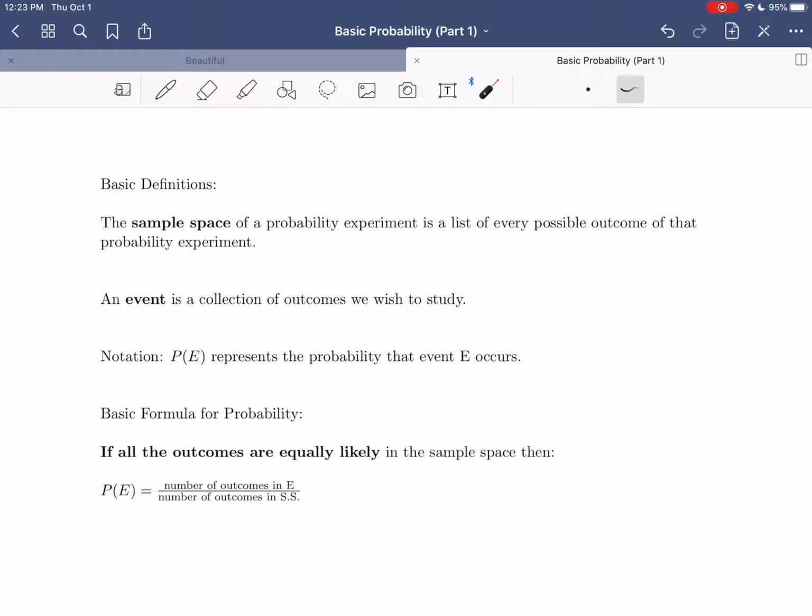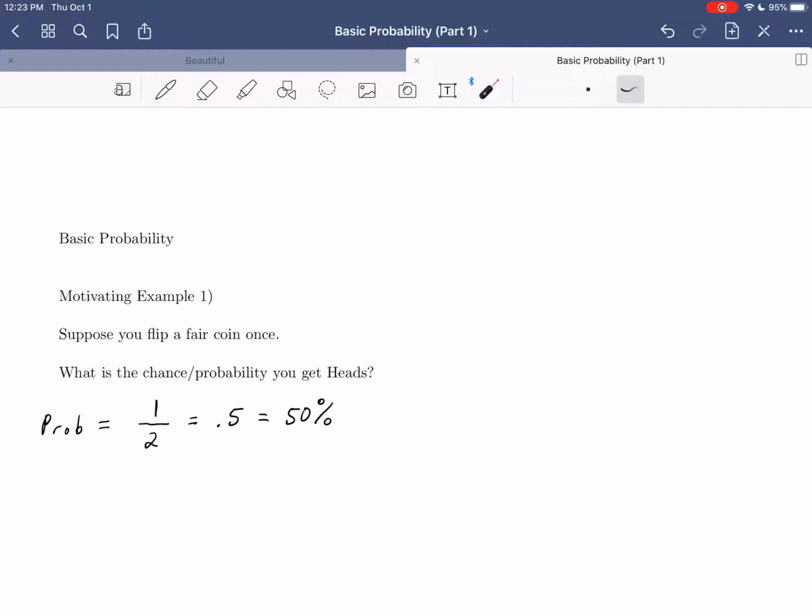Okay, now these definitions definitely are a little bit more abstract. Like we said, we were able to do those first two motivating examples intuitively, just with a sense of how we would think these things should work. Now this makes that a lot more formal. So let's go back and take a quick look at those two motivating examples and make use of this terminology of sample space and event, as well as this notation of the probability, and also see why our calculations exactly match this basic formula for probability.